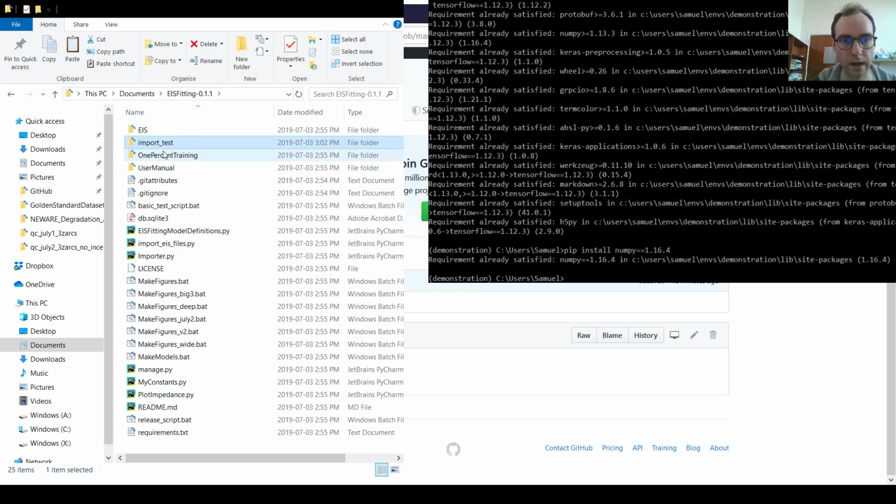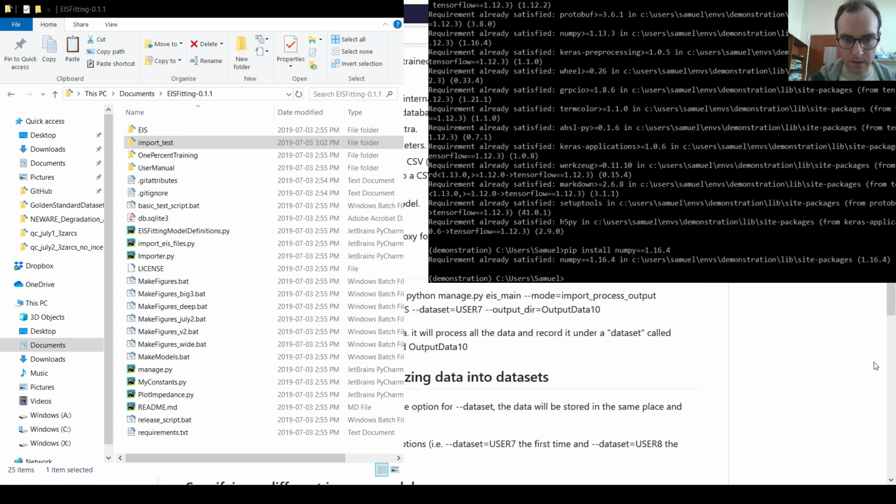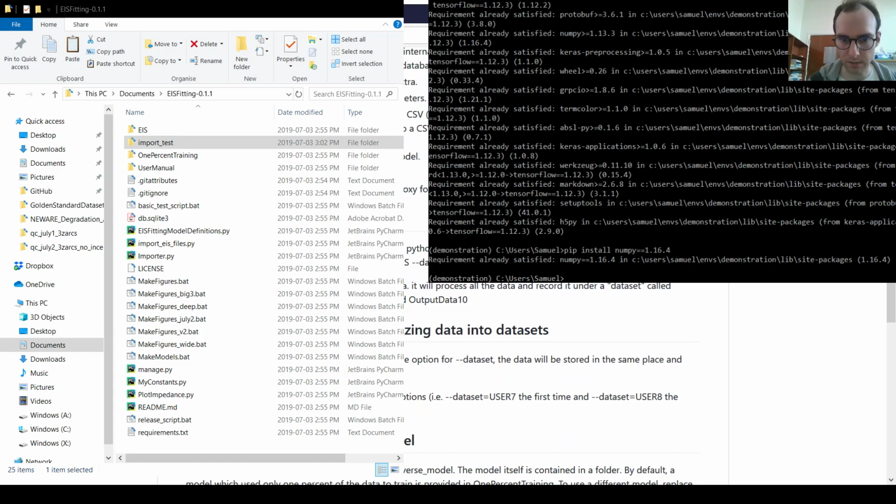So I've pasted this folder here. So then if we go back to the README to see what remains to be done, here's an example of a basic command.